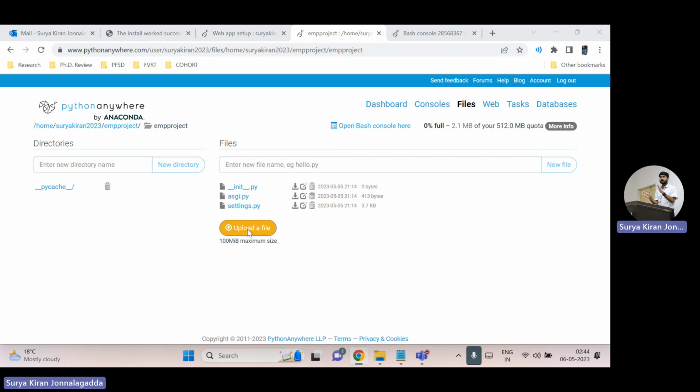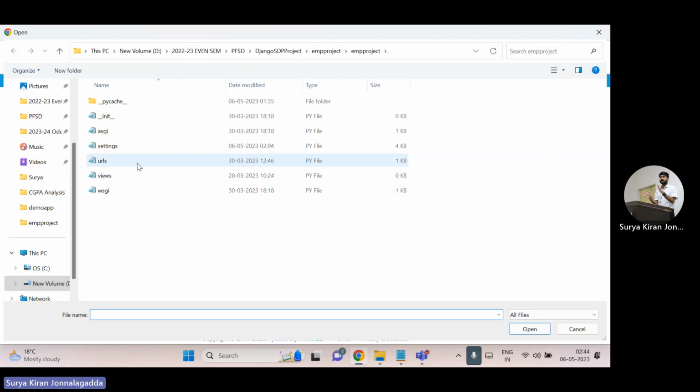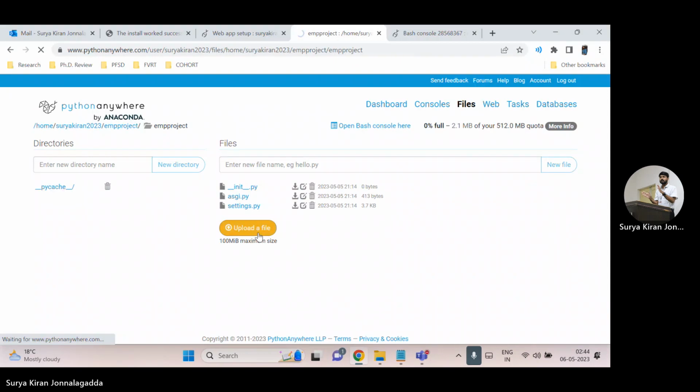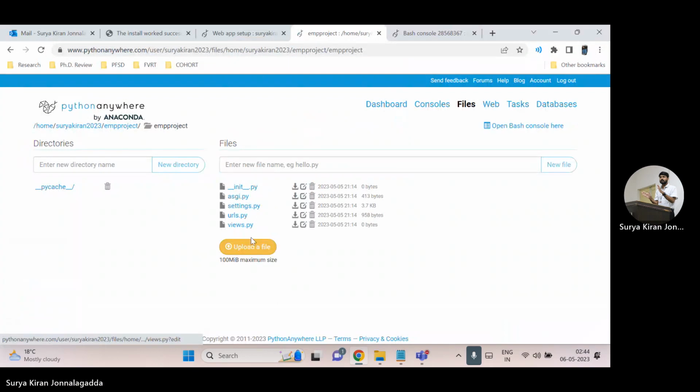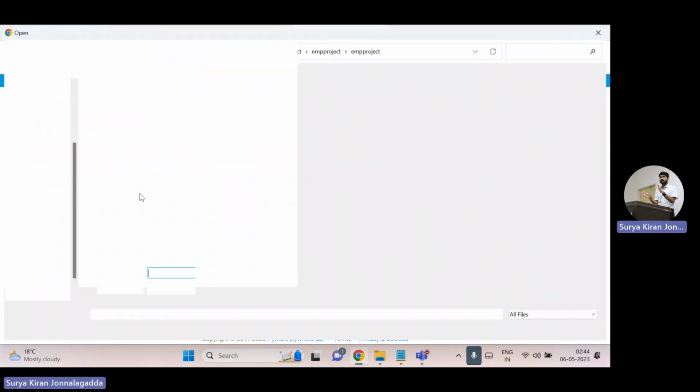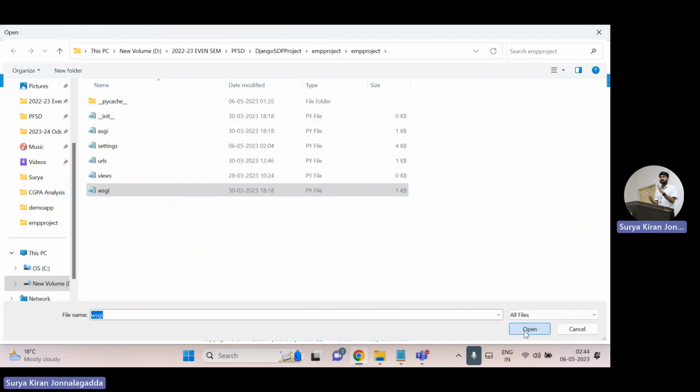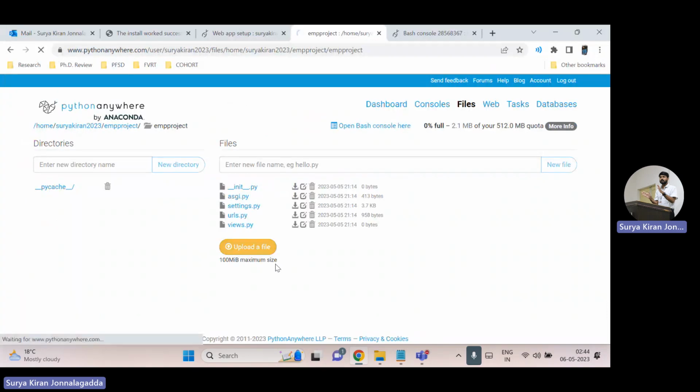Let us take our settings.py. Then urls.py and then views.py and then wsgi.py. So all files are done.